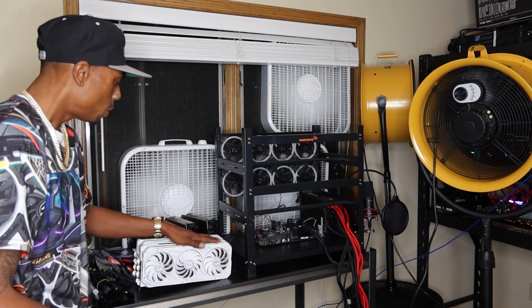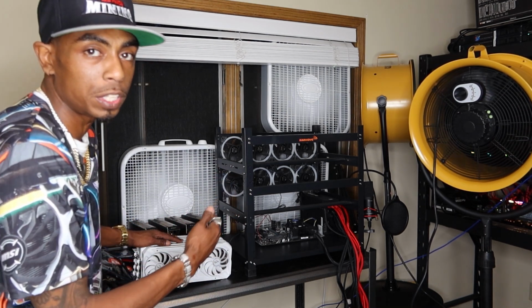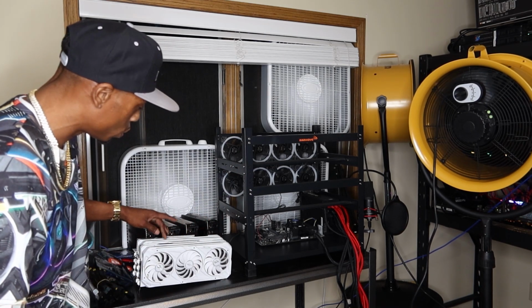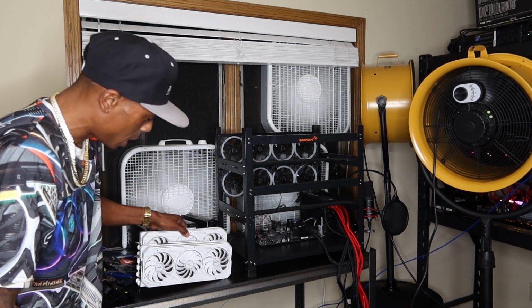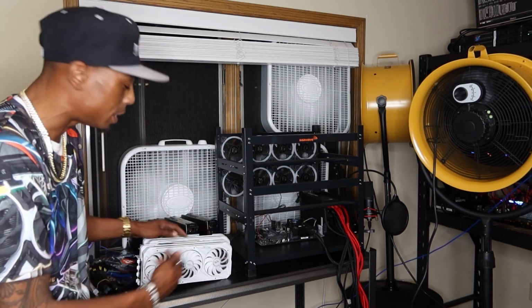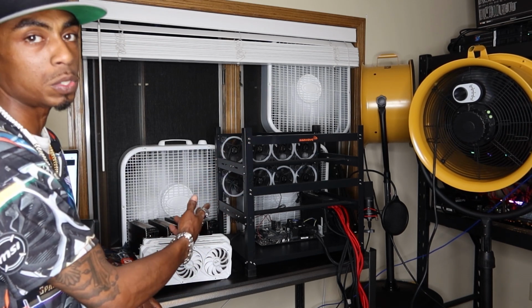All right, guys. So we are ready now. We've got our 4 EVGA FTW3 3070s, one ASUS ROG Strix 3070, and then one ASUS ROG Strix 3090. So what we're gonna do now is go ahead and get the GPUs hung up on the frame.